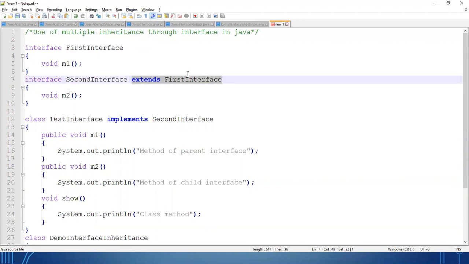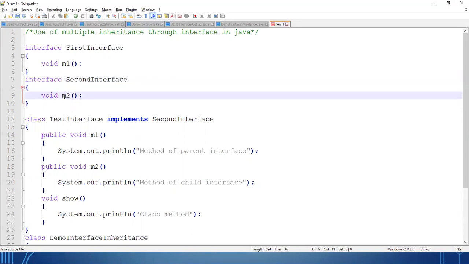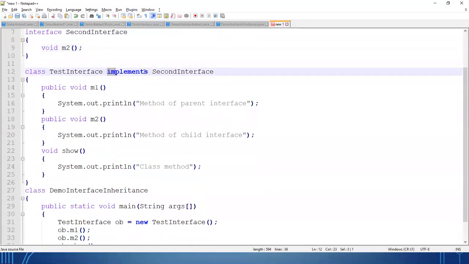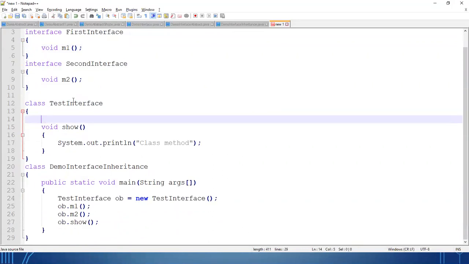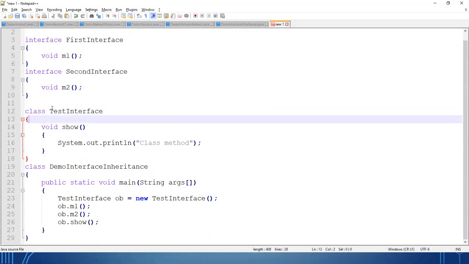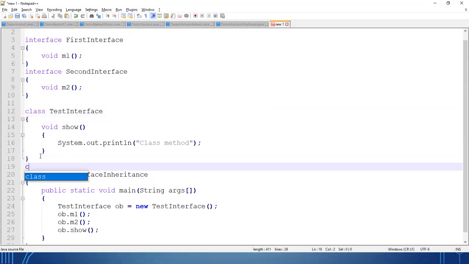Here there are two interfaces. First interface, second interface. First interface is having method M1. Here it is having method M2. I am not implementing any interface here. So a class is there which is having a show method or one property.